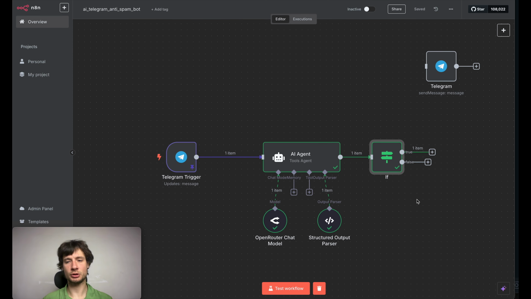What needs to be done in this case? Well, in this case, we expect our bot to first delete, or in other words, remove the message that the spammer wrote. After that, for example, let's go ahead and add a Telegram node.